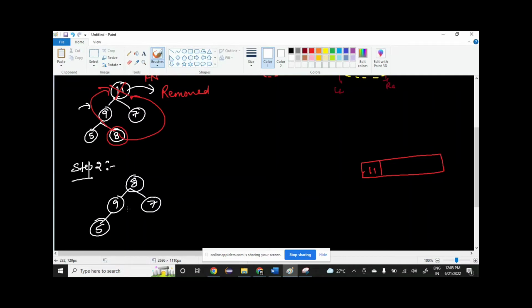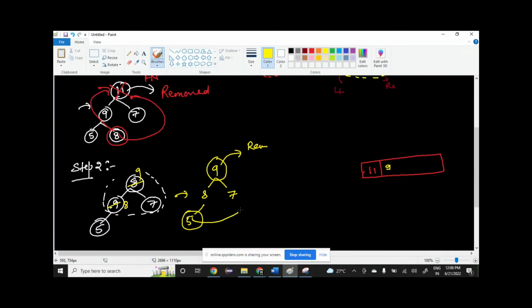Again you need to perform heapify operation. What is heapify operation? Again you will check, is it a min heap? Sorry, is it a max heap? Is it a max heap? This one. Answer is no. Okay, why? 9 should be there. If it is like that, your tree will look like 9, 8, 7, 5. Extract this top 9. Okay, remove it and store 9 here.